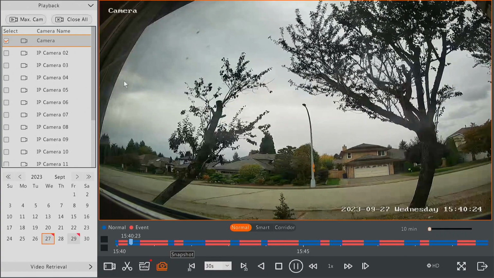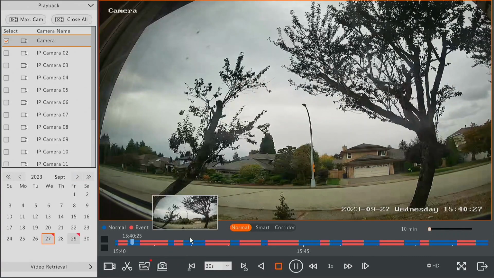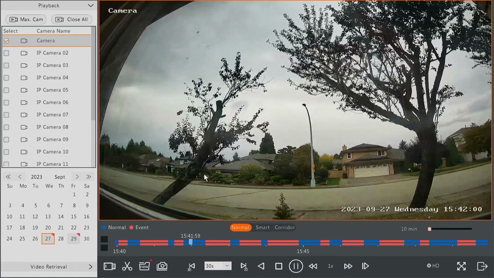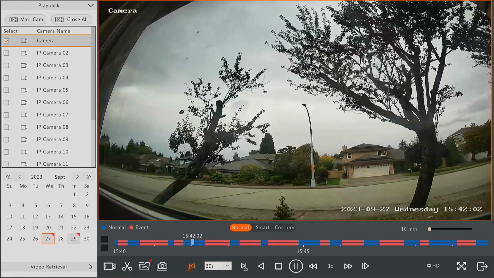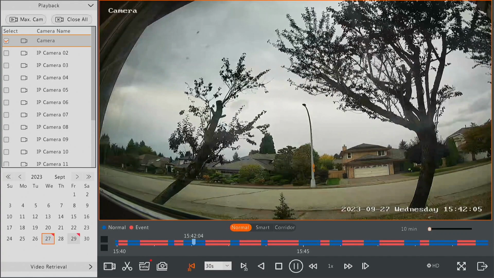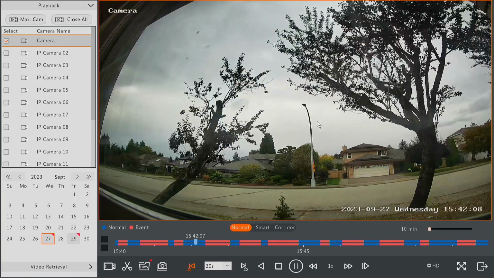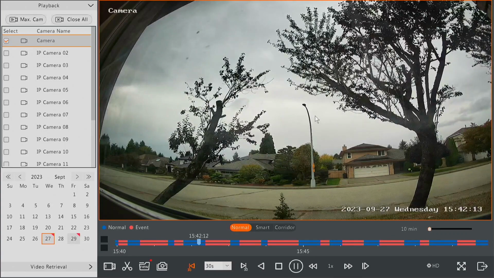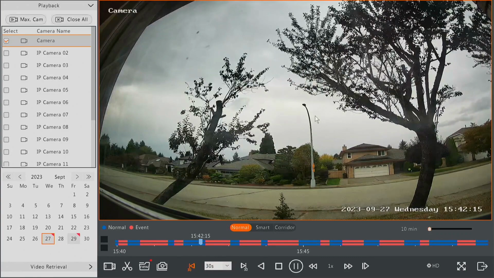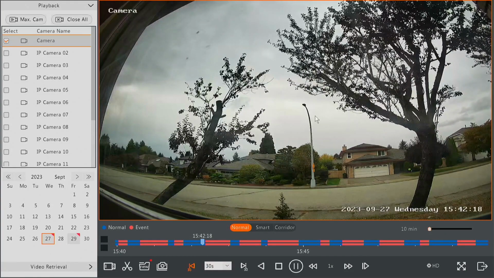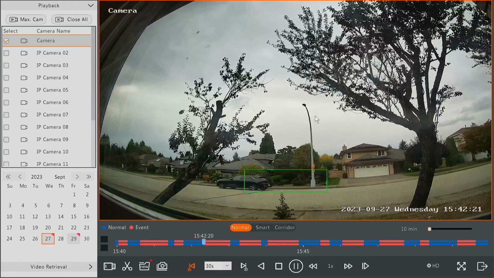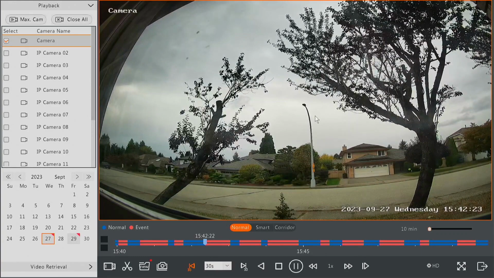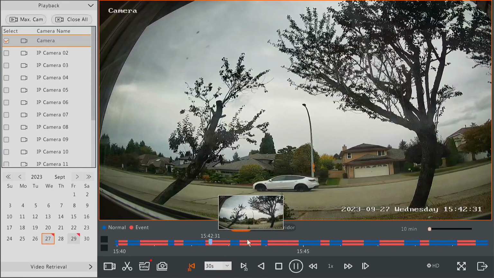And before we do that, what I want to show you is on normal recording, these blue areas are the areas with no activity. So as you can see, there's no cars driving by, and there's still the trees blowing, but it's not going to pick that up as an alarm because it already knows what a human and a vehicle is, and it's not going to record for nothing. If you go to normal record, as I was showing you earlier, it's always recording everything, and then when it picks up activity of people or vehicles, it's going to go red like this. So the red is telling you, hey, look over here.